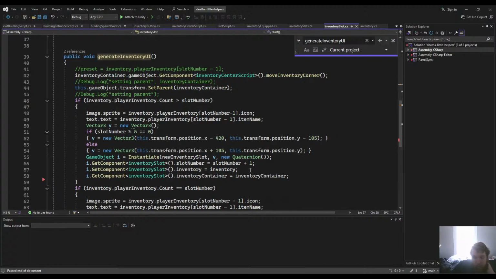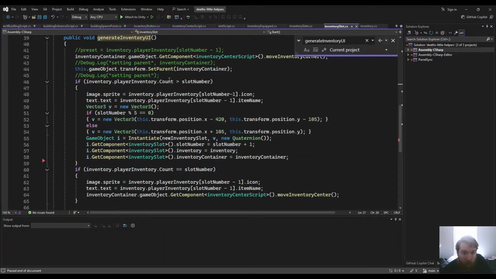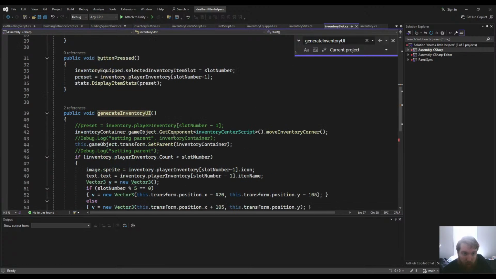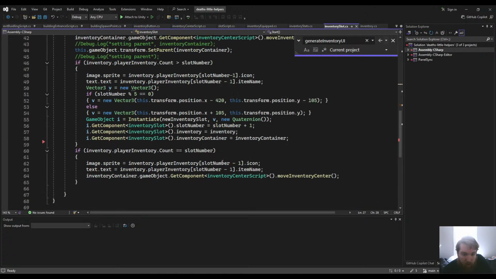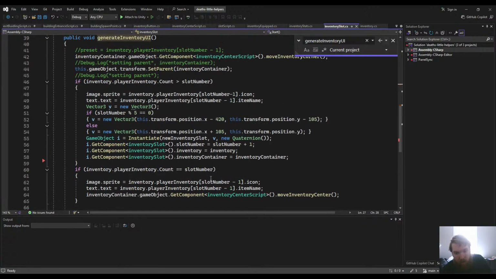And if the count is greater than, then it instantiates a new one, and the new one will also do this. But if it's the same, then it only sets that. I guess that's an interesting way I did that, but it works.